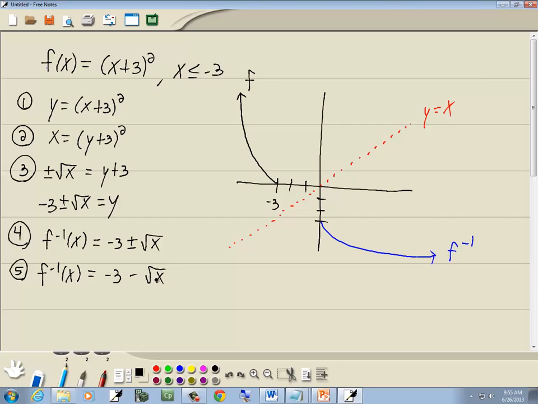Because if I were to plug in numbers here, like if I put in x equals 4, for example, square root of 4 is 2. We got negative 3 minus 2, which is negative 5. That's where it exists. Now, the book will do something additional on here. They'll put a condition on x. They'll say x is greater than or equal to 0. That's not to make it 1-to-1. That's just to specify the domain. And that's our answer.